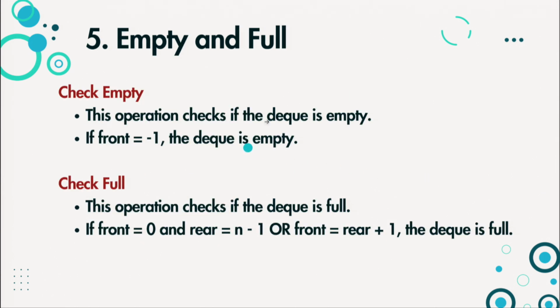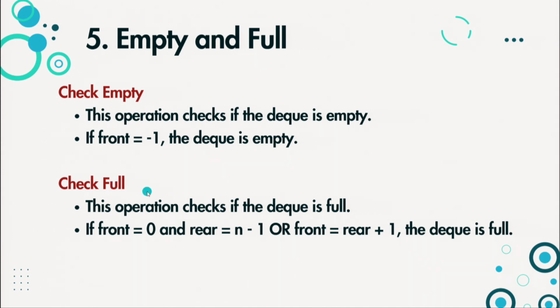And this is the way we check for empty and fullness in a DQ. We have already seen how to check whether the Q is empty. You know very well, when the Q is empty, your front will have a value of -1, and thereby we will determine the DQ is empty, and if empty we do not proceed with a deletion operation.